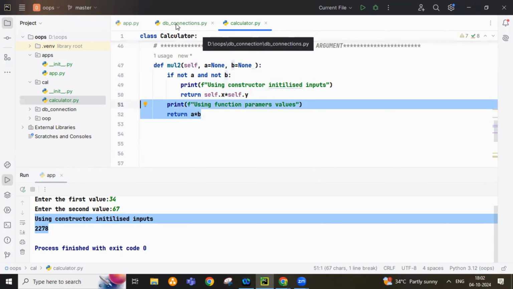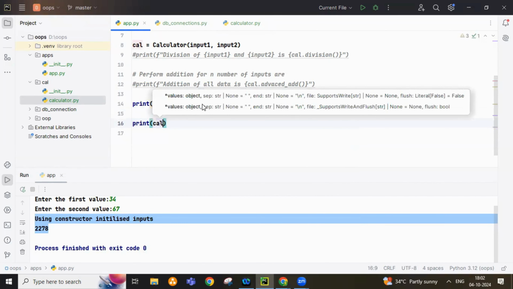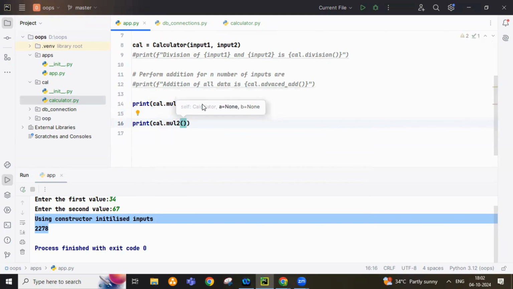Understood? So this time I would say calculator dot mul2, the advanced one, and here I am passing 45 comma 2, right?